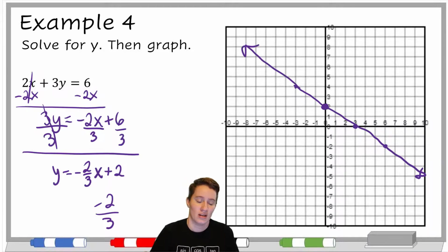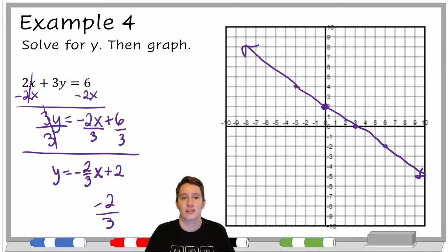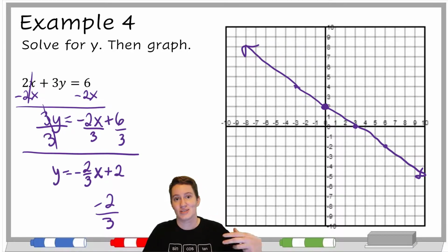Now if you're thinking, well, I could have done that so much quicker using intercepts, why can't I just use intercepts all the time? Well, this is one of those situations where we need to learn how to do it more than one way, because sometimes it's easier one way than the other. It just so happens that some of our easiest ones to solve for y and graph are also going to be easy to use intercepts to solve. So instead of trying to give you super hard ones, especially right from the beginning, I'm giving you an easy thing that yes, we could do a different way, but it's going to help us build those skills.